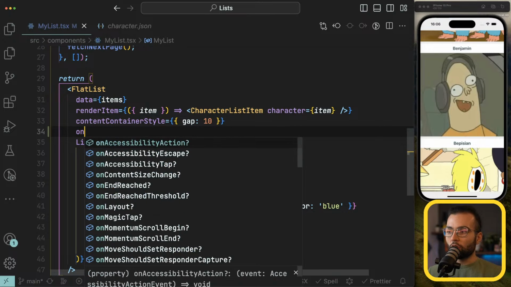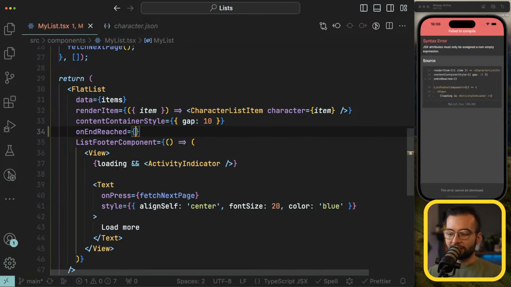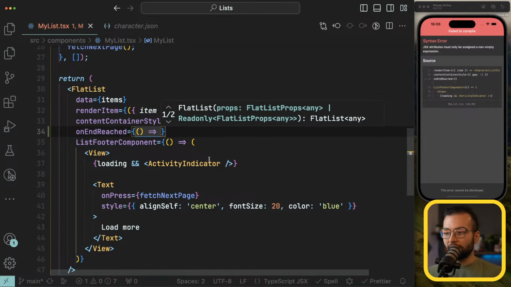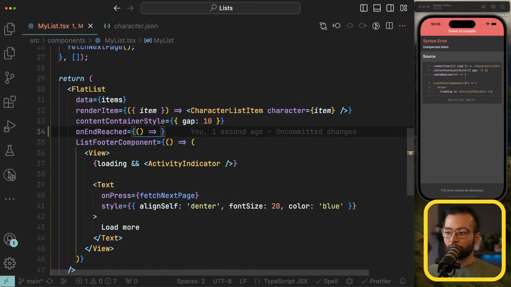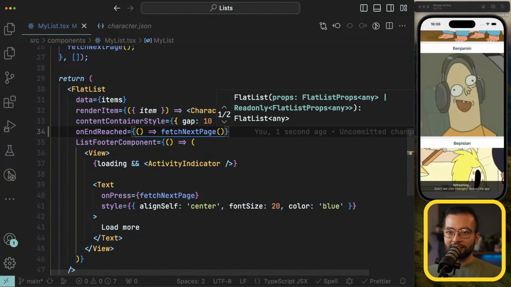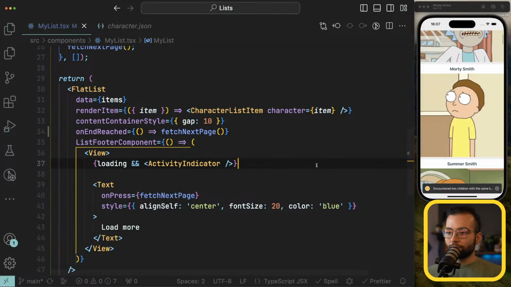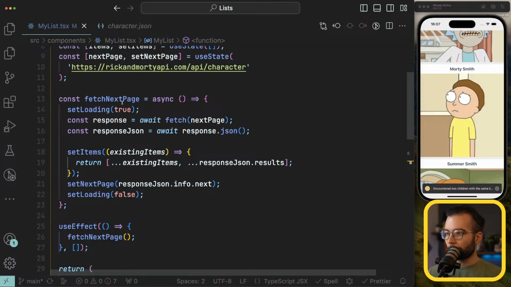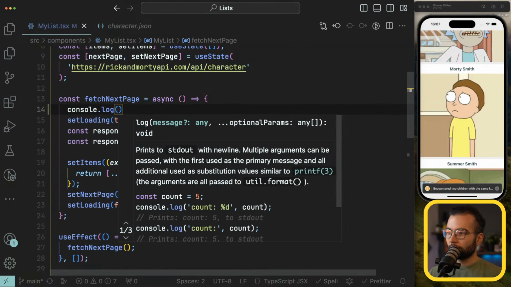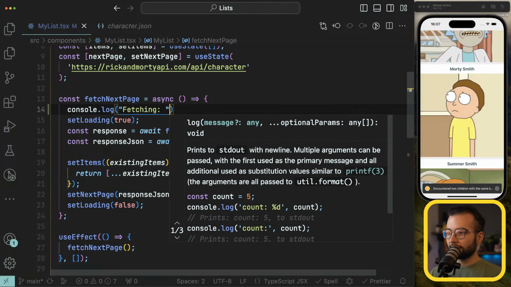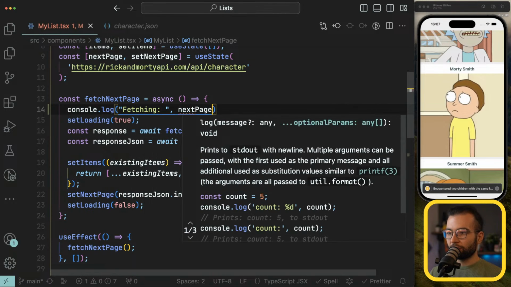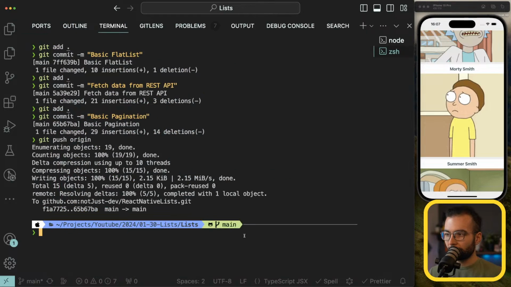The property is called onEndReached, very easy to memorize, and here we need to specify what function we want to call. We want to call fetch next page. Just like that. If I refresh, let's call here fetch next page, console log fetching, and here let's specify the next page that we are actually fetching.